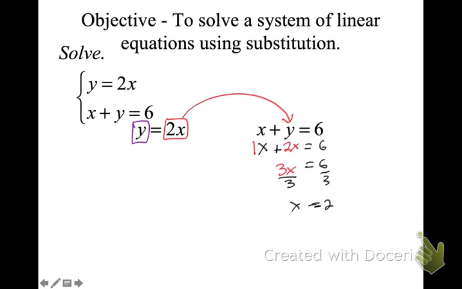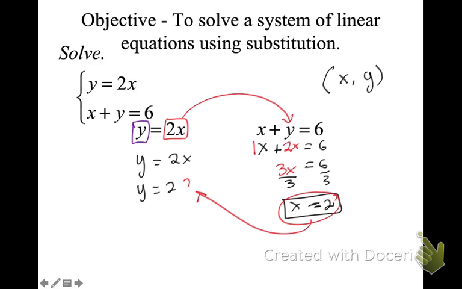Divide both sides by 3 and x is equal to 2. Now very important that you show me with arrows which way my eyes are supposed to go. I want to see the arrow to where you are substituting. Now if x is equal to 2, remember we're looking for an x comma y solution. So if x equals 2, I can go back to either original equation and substitute that 2 in for the x. And I'm going to say y equals 2 times 2. And y is equal to 4. So if y is 4 and x is 2, and we put this in order of x comma y, then we have 2 comma 4 as the solution.